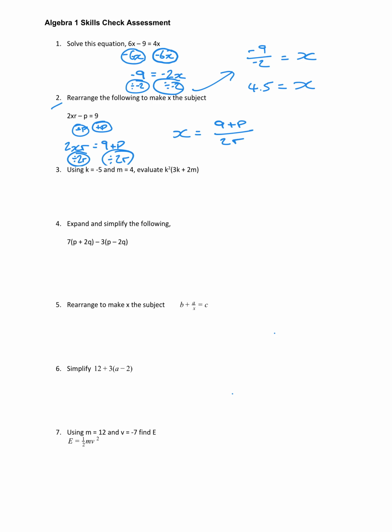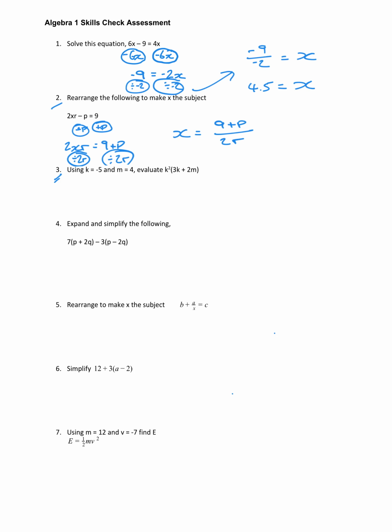Okay, question 3. Using k equals minus 5 and m equals 4, evaluate k squared, brackets, 3k plus 2m. The thing to watch here is that we now have what's called an expression. We can't manipulate this, we're just going to evaluate it. So we find a value for it with these particular inputs. There's no doing the same thing to both sides, there's no changing it. It is just that expression, but we can substitute the values that we're given.